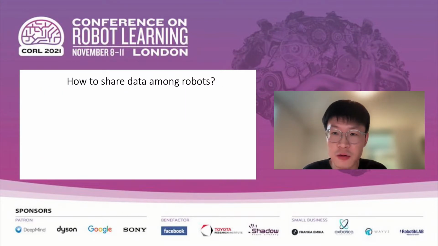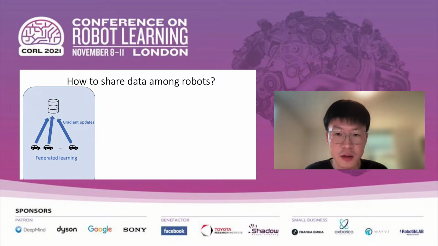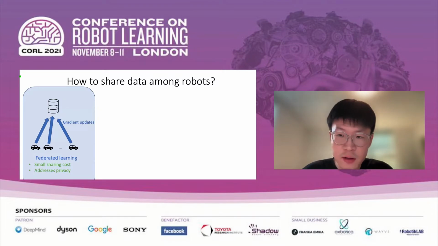Given this problem, let's review some existing approaches for data sharing. The first option is federated learning. With this method, robots learn on local data and send gradient updates to the cloud. Since only gradient updates are uploaded, the sharing load is typically small and acceptable. Privacy is also addressed here because raw data is kept local. However, federated learning requires uniform machine learning models, but robots in diverse work environments can benefit from specialized models. Also, different companies may want to have proprietary models for their robots.